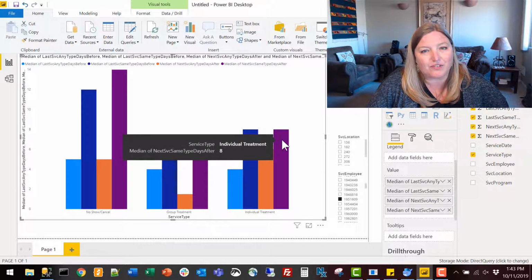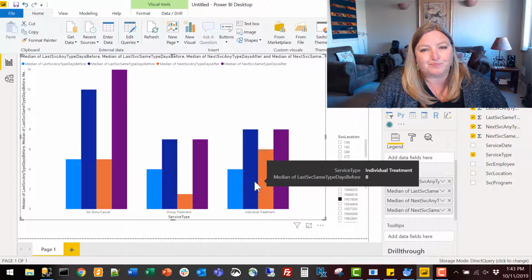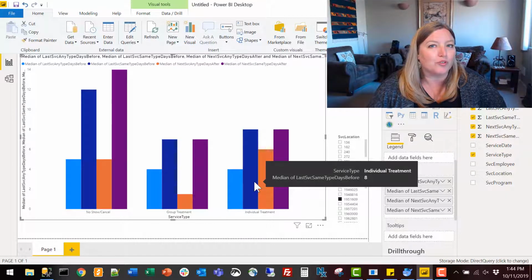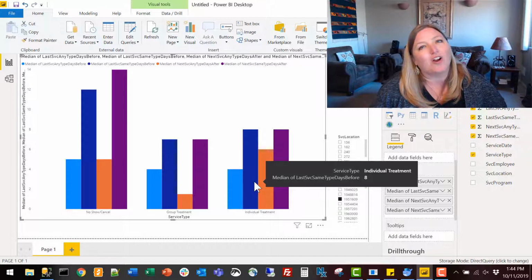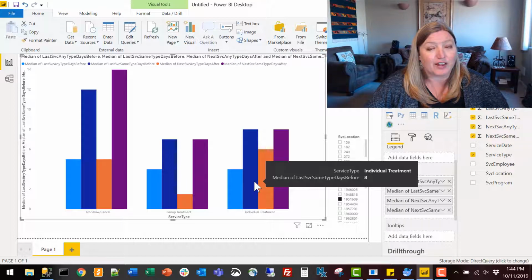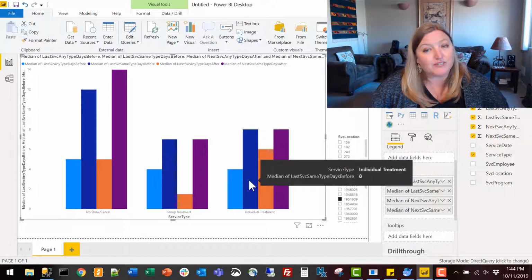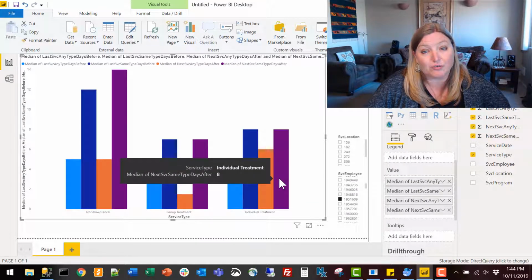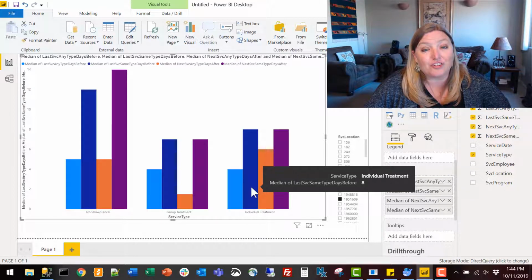So individual treatment, if you look here, in this particular sample of data, it almost makes me wonder. I had this hypothesis that maybe the folks who were not making it to their appointments were getting their appointments scheduled out further, and that was making it harder for them to remember to come to their appointment. And this data actually kind of bears that out, because the average number of days for individual treatment where people did come to their appointment is actually 8 days out, before and after. So that's interesting.